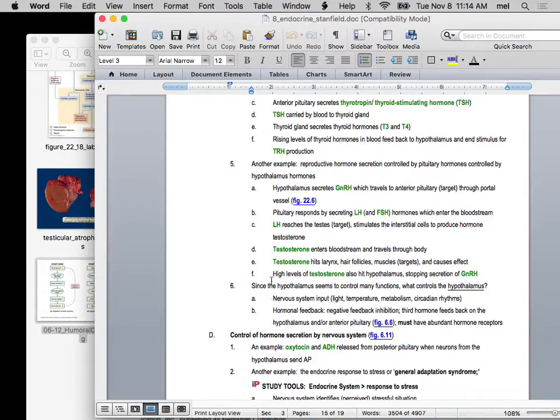Last little tidbit, and then we'll do nervous system next time because this is our whole stress physiology talk that we're going to do next time. So conceptually, does it make sense to you? I just want you to think about that damn hypothalamus for a minute. Does it make sense to you that the hypothalamus, in addition to being a nervous system structure, do you see that it has to have a boatload of hormone receptors?